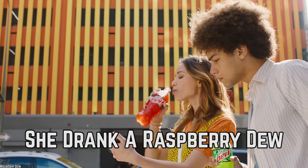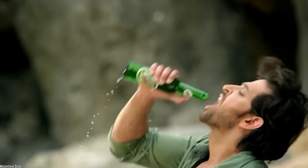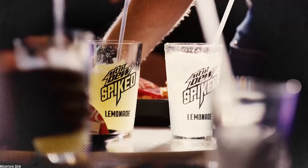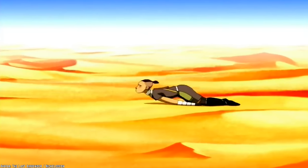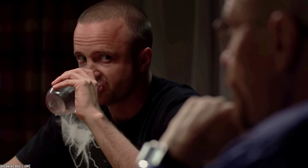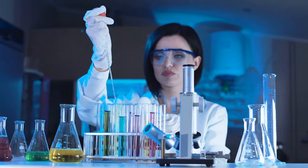She Drank a Raspberry Dew. Despite the word spiked in Spiked Raspberry Lemonade, parents can rest easy that Mountain Dew did not make and market an alcoholic soda. According to the information provided by PepsiCo, the spiked in this case refers to the inclusion of thirst-quenching prickly pear cactus juice. Prickly pear cactus juice does not sound very appealing, but maybe it really is good for rehydration. This raspberry lemonade soda was made without any artificial flavors and was sweetened with real fruit juice.